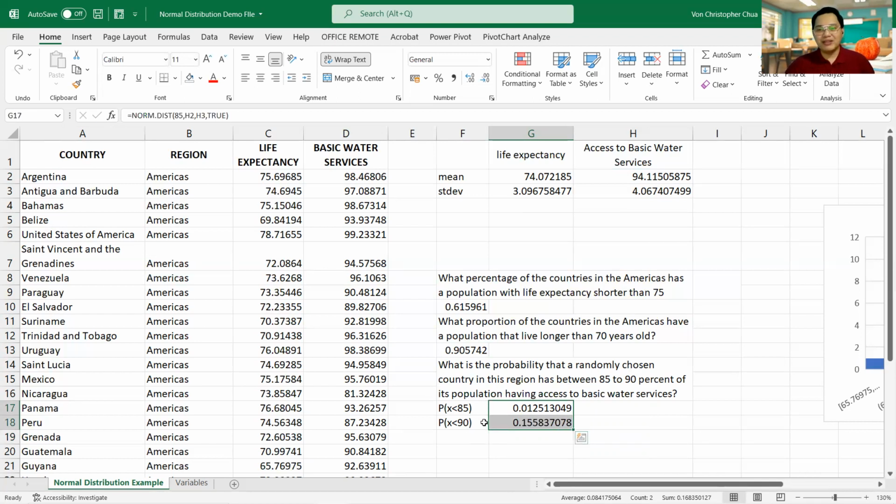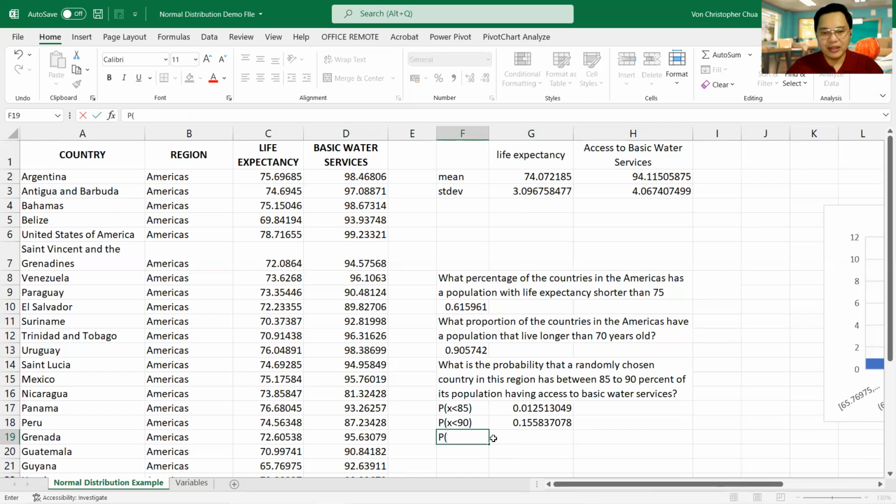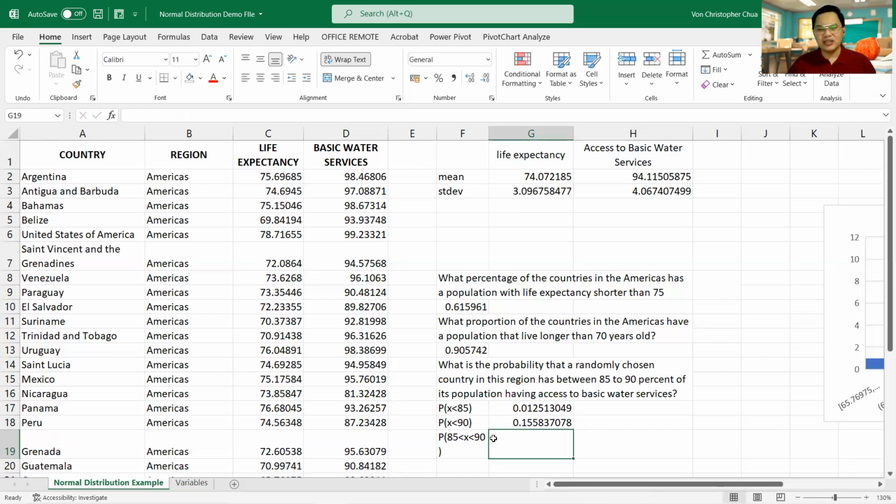But what we are interested in is actually the region between them. Since the 0.1558 also includes the region to the left of 85, which is 0.0125, we just need to subtract these two values so that we can find the probability that x is greater than 85 but less than 90. Of course, it doesn't matter if it's less than or equal to and greater than or equal to.